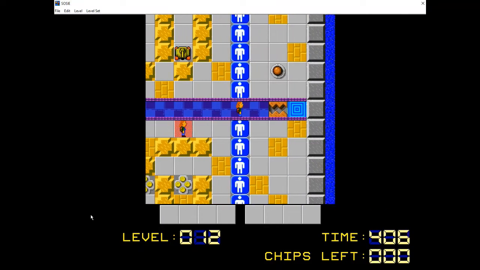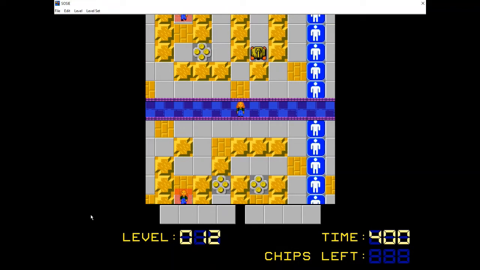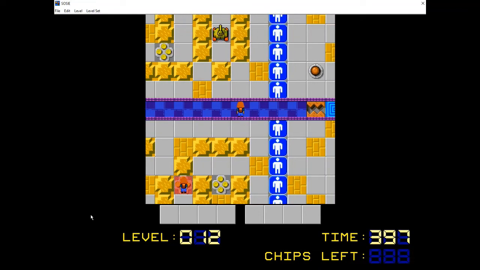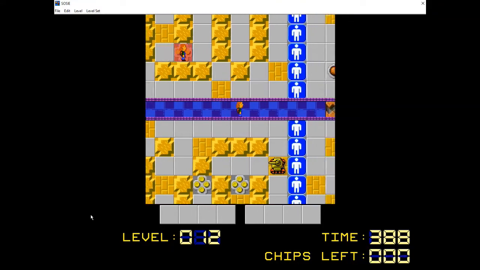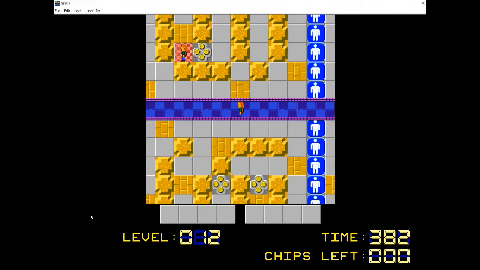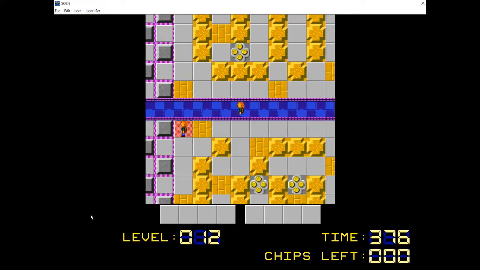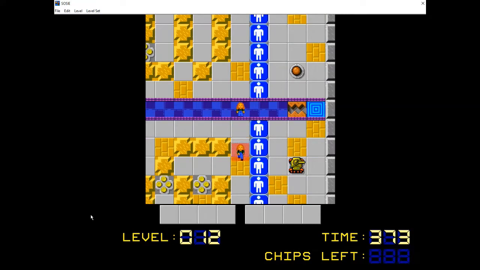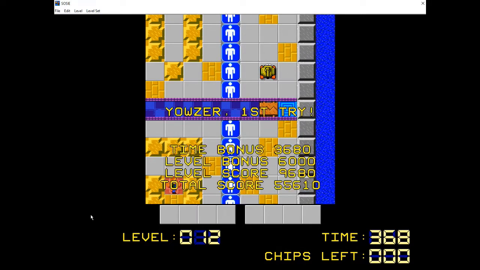Okay, so now we have a yellow tank, and I think we have to take the yellow tank and do something here to get it over to here and to the trap button. I need to find a way to get to that, which I think is here. Except that is going to require desync. There we go.